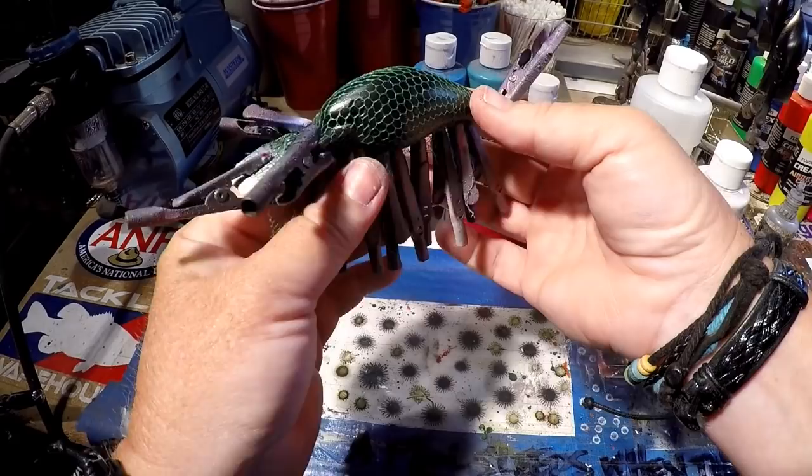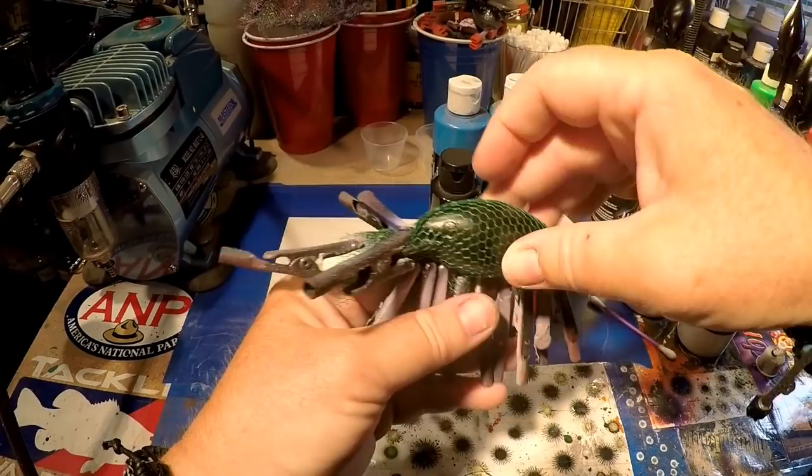All right. So we have, and see, it did tear just a little bit right here, but that's all right. That's under the underside, so. All right, I think we're ready to spray it.